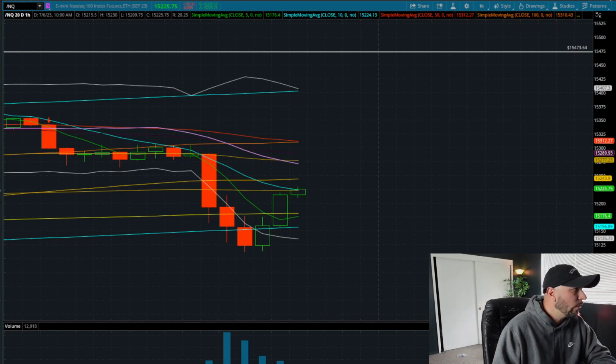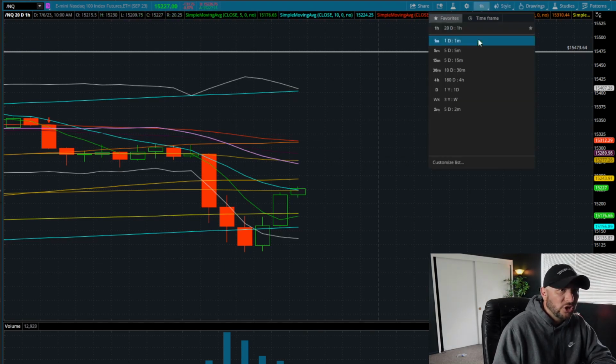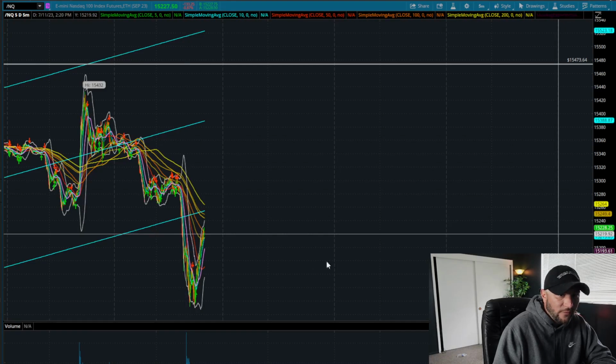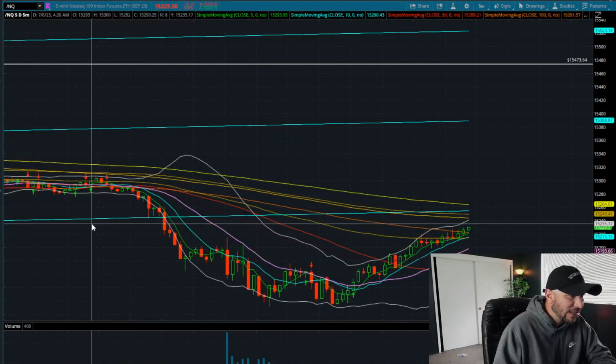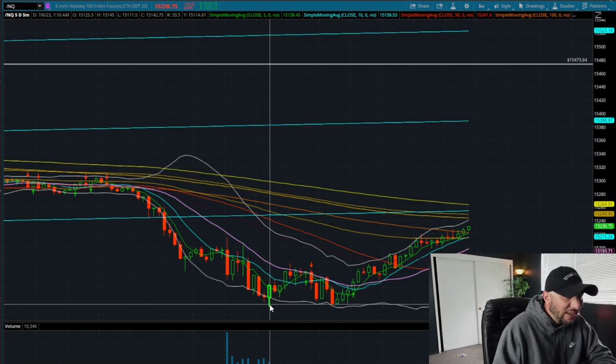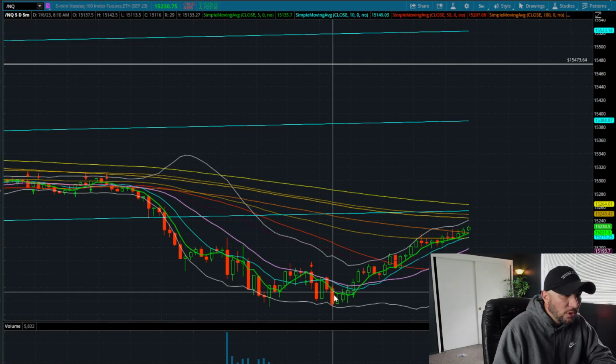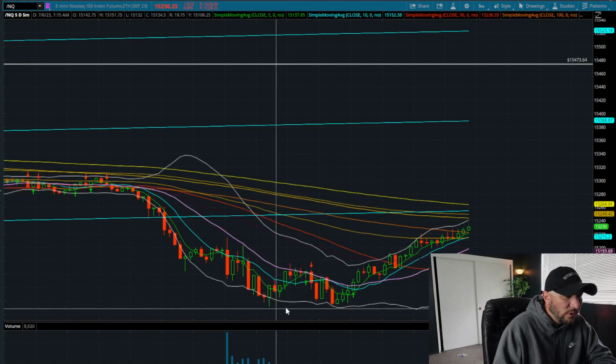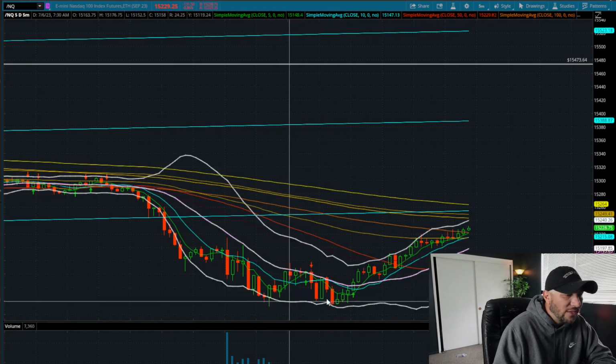So again, if we were to go over here now to the 5-minute time frame, because I want to show you guys something very, very quickly. If we come over to the 5-minute time frame, and let me blow this up so everyone can see it. So look at how we came down here and we had this low. Look at the second low that we put in. All you're looking at here is this low. You're looking at the low wick of this whole formation.